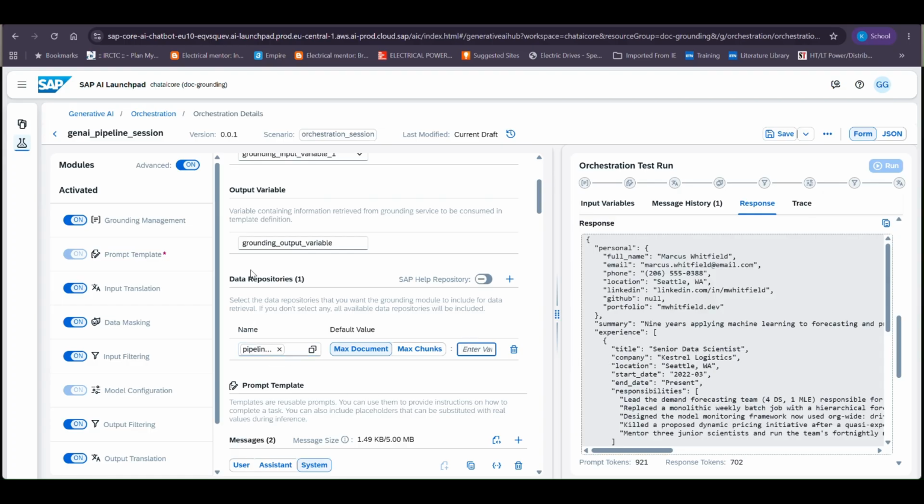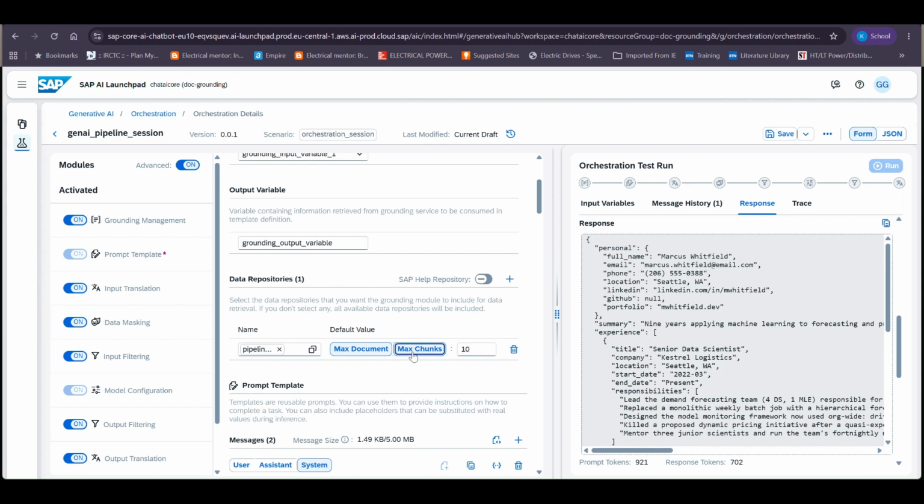In a similar way, when I'm adding something as grounding in my pipeline, I'm enabling my pipeline to search through the repository that I have added. And when I'm setting a max document as, let's say, one, I am saying take the first search result from the search that I did. If I made it 10, it would essentially take the top 10 documents that it got in the search result, right?